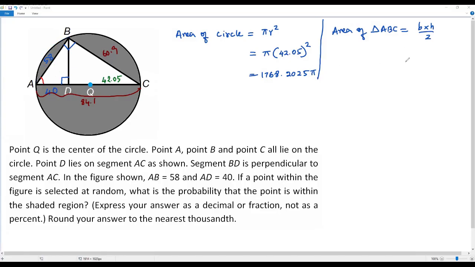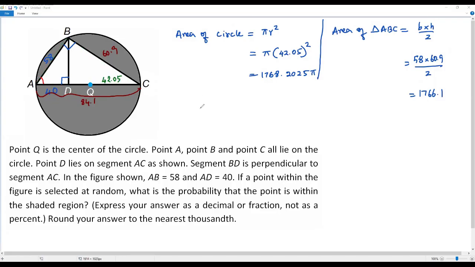When you consider this leg AB as a base, then we have the length 58 for the base. Let me plug in this 58 for the base B over here. And when I consider this leg BC as a height, we have 60.9 as height. We can plug in the 60.9 for height H over here. Then I'm getting times 60.9 divided by 2. Using calculator, when I evaluate the value of this one, I am getting 1766.1. Here I got the area of the circle and the area of the triangle ABC.